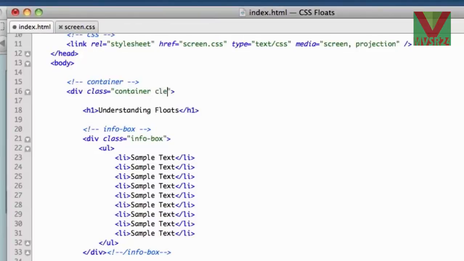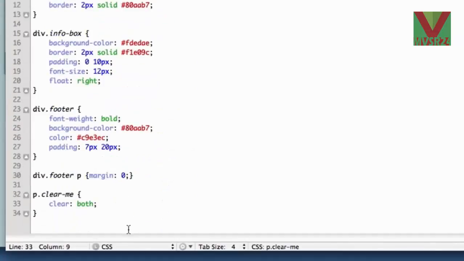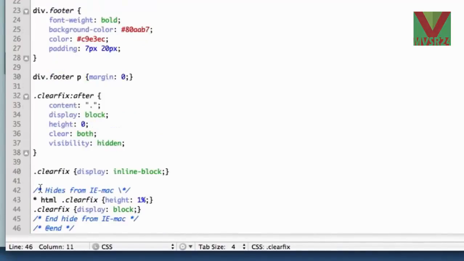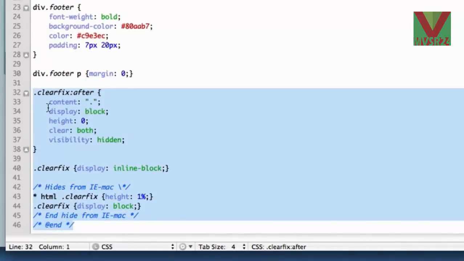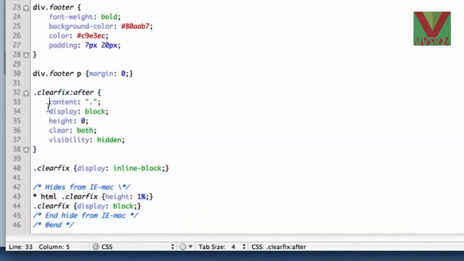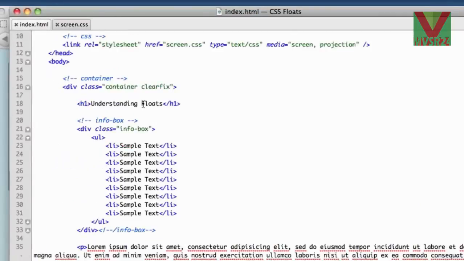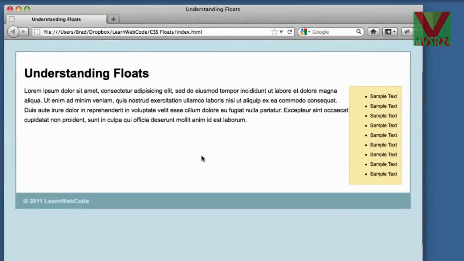Caps lock is on. clearfix. And we need some corresponding CSS in our style sheet for the class of clearfix. So we head over here. Go ahead and delete this clearMe class. Okay, so I just added in all of this to the style sheet. Do not worry about typing this or memorizing this. I will include this in a link, and you can go ahead and just copy and paste it into your CSS file. But for now, we added this to our style sheet, and we added this class of clearfix to the container. If we refresh the page, we see that our container is now tall enough for the sidebar.